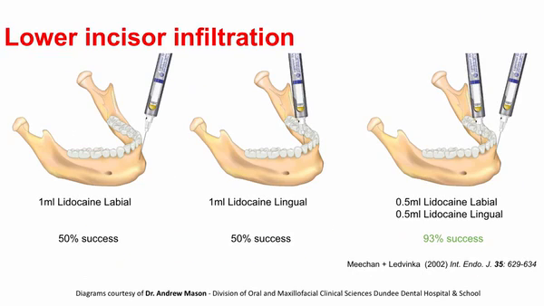And if you look at this next slide, this demonstrates a study that was done by Meekin and Ledvinka, and they took a mil of lidocaine and gave it purely buccally for the lower incisors, and they had a 50% success rate of anaesthesia. They gave the same to a different group lingually, and again it was 50%. They divided that 1 mil into 2 halves, and they gave half a mil at the front and half a mil at the back. They got a 93% success. So what we know is that the way that local anaesthesia penetrates the bone, you're actually better off giving a lingual injection as well as a buccal infiltration.